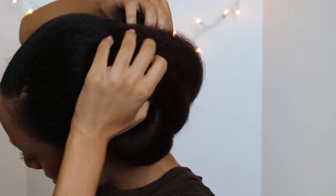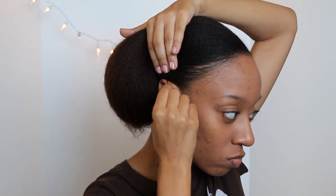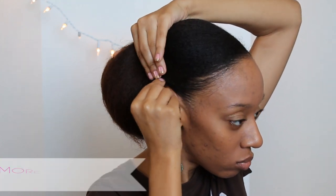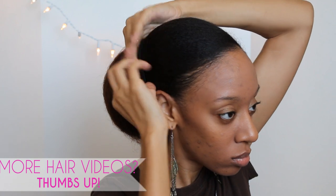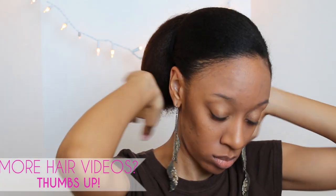So once I get that done, I'm just going to push the headband down. Of course you can do this with bobby pins if you want, but I prefer using the headband because it's a lot quicker. This is a 10-minute hairstyle — and when I say 10 minutes, I mean it took me 10 minutes even moving the camera around and getting all the different angles. Then you're just going to take a few bobby pins and secure it into place. And if you want to cover that headband, you can definitely put a more decorative headband on before you push it back.